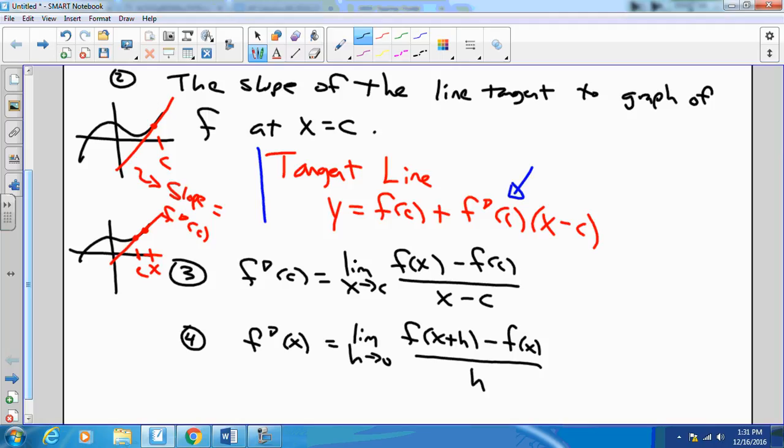What is the equation for the tangent line? So if I have a curve, y equals f of x, and I want the equation for this line right here, this is the line, y equals f of c plus f prime of c times x minus c. Because it goes through the point c comma f of c, and it has a slope of f prime of c. So if I use my point slope law, y minus y1 equals slope times x minus x1.